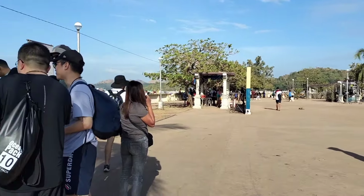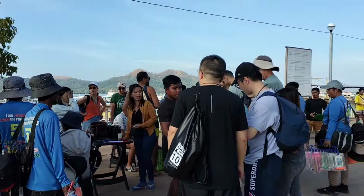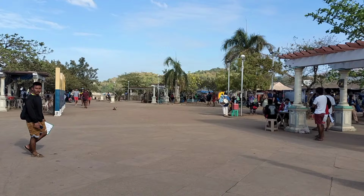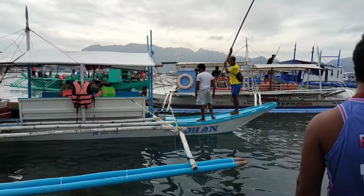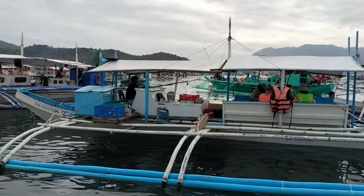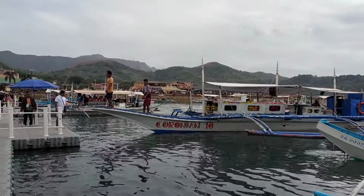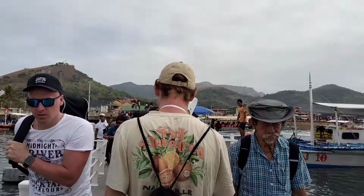This is the area reclaimed on the sea with all the pontoons. Early morning, everyone is there looking for their boats. And you also have street vendors trying to sell you waterproof phone cases and bags that could come in handy. So again, I don't know which of those tours are best. The first day I did the B, and the next day with my friend we did the Super Ultimate.